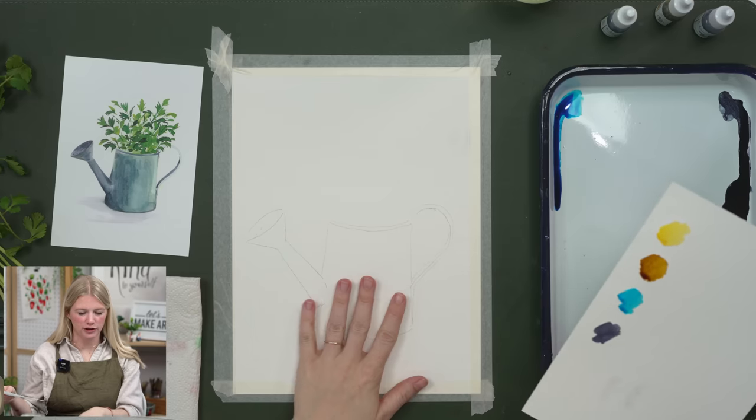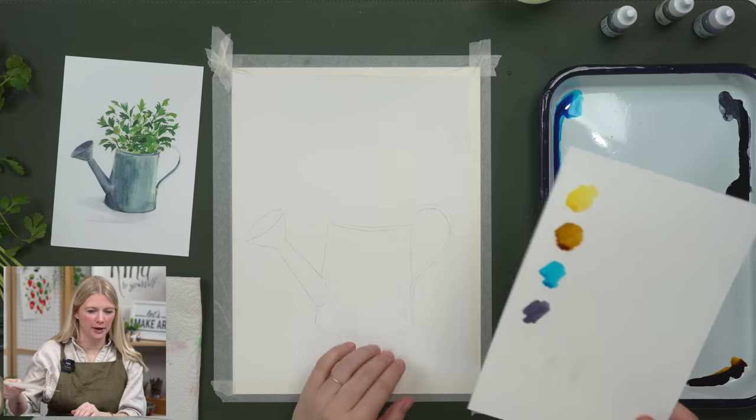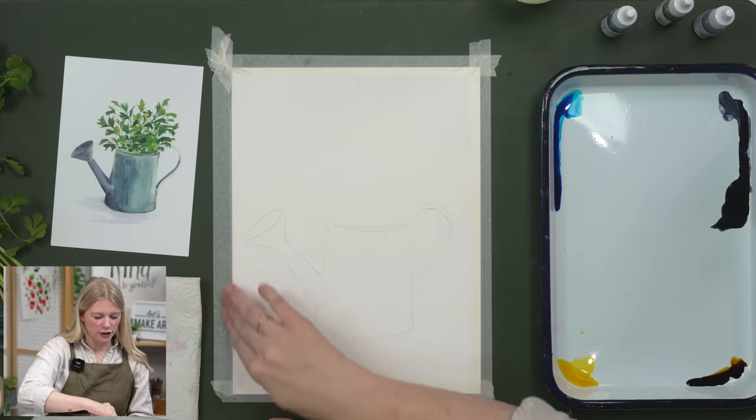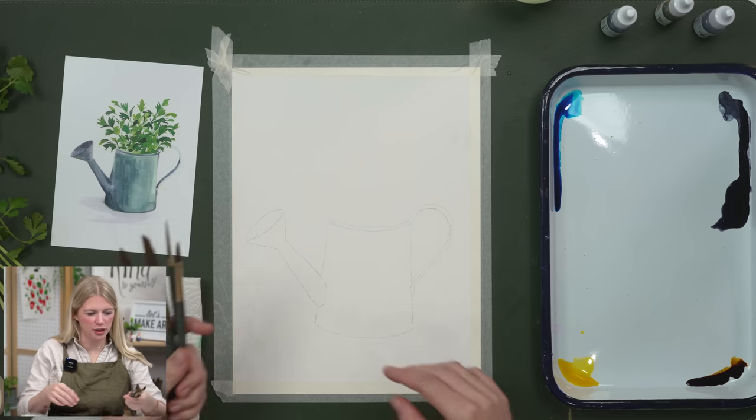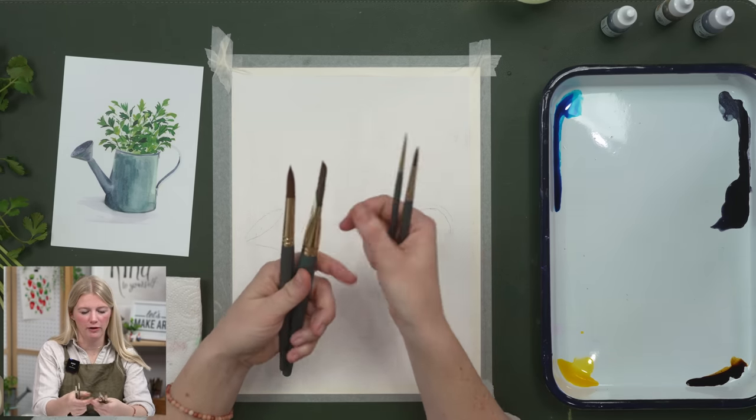Let's do it. I have the outline already transferred to my paper using graphite paper. I'm using Holbein soft tape. And I am using all 4 of our paintbrushes. We have a round 2, round 6, round 12, and 1-inch wash. If you are just starting out with watercolor and you're wondering, do I need all 4 of those? I would just start out with the 2 and the 6. And then as you go, add these other 2 to your arsenal.